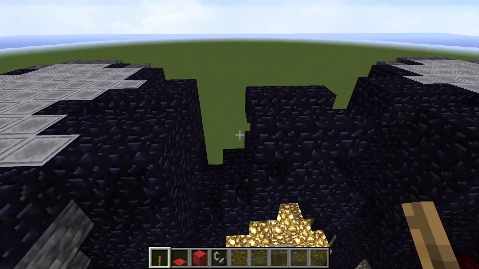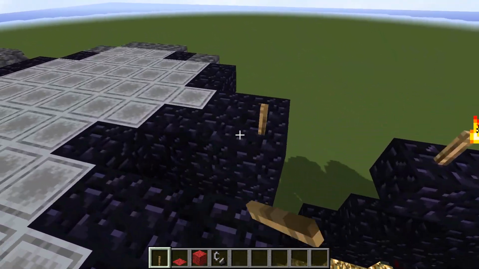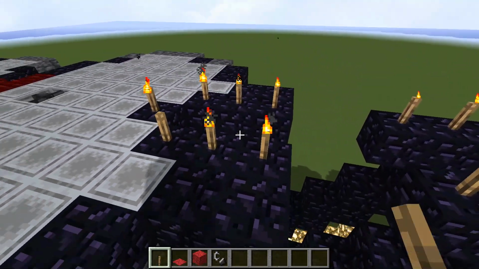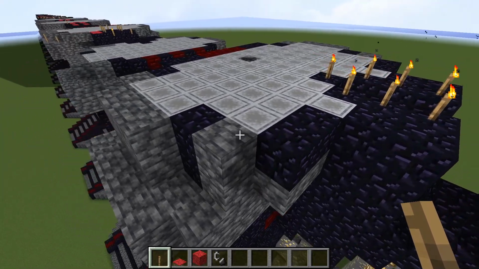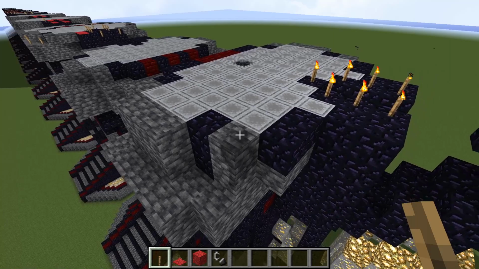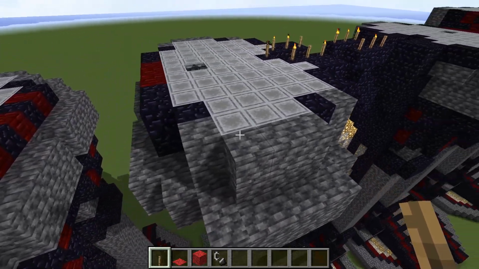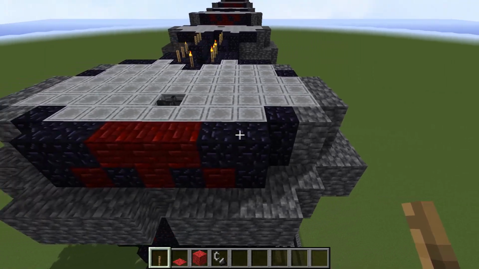Alright, next level up, 3 blocks of obsidian in the center. Then 3 again, 1 there and 3 there, and 2 in front of those. And then we're extending up here with the same patterns, or rather with the same numbers, but different materials. Just like you see done right here.